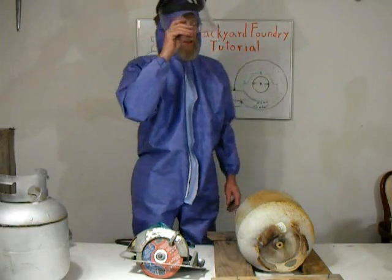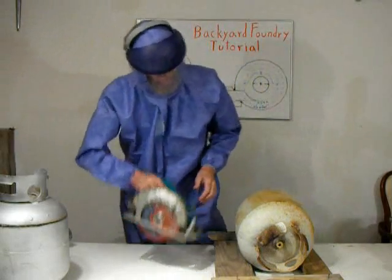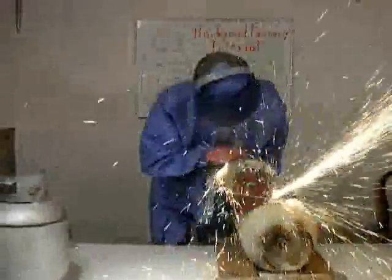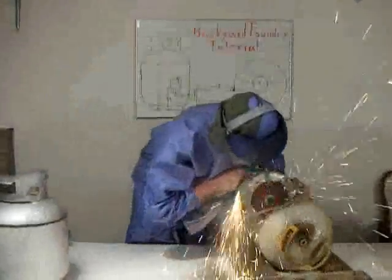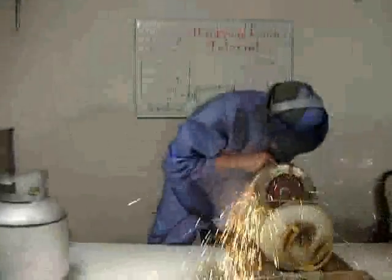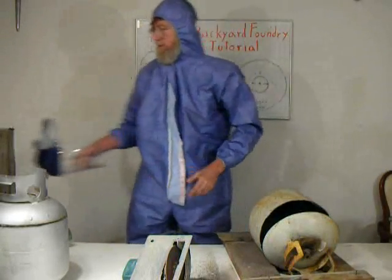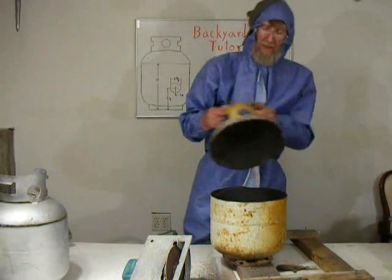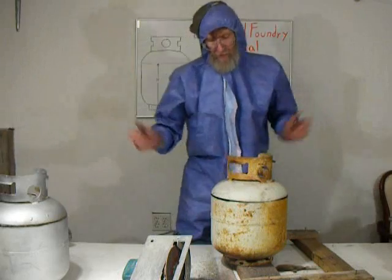This is going to produce a lot of sparks. So you need to wear, obviously, a full face shield and, for comfort, maybe some protective clothing. Alright, we got the tube cut. This is for the lid. This is the base of the Foundry. Pretty simple, really.